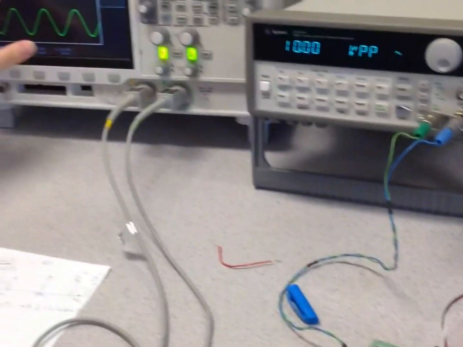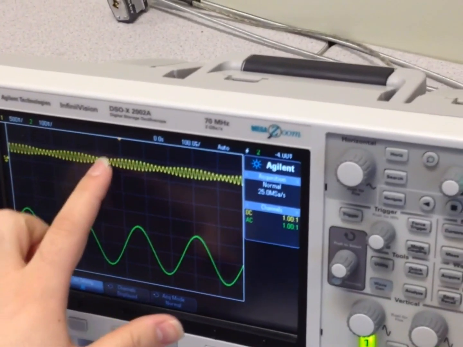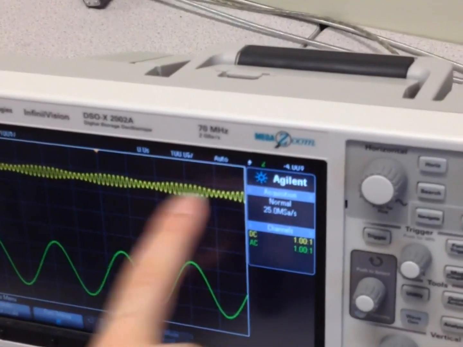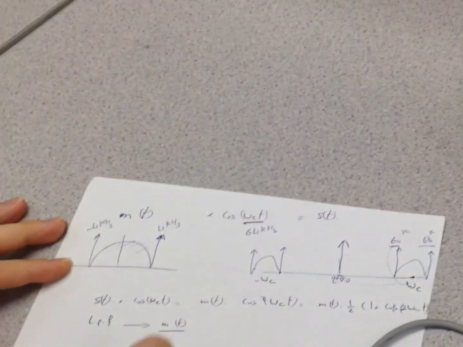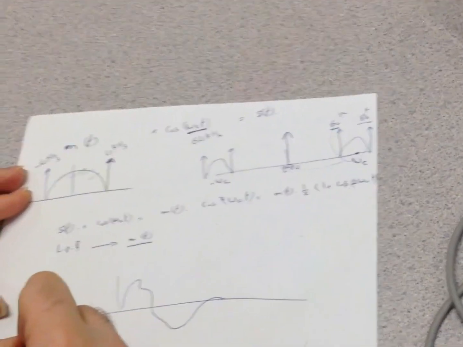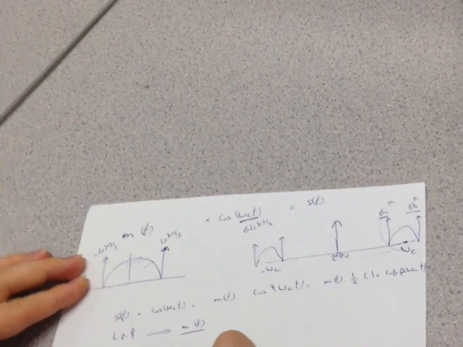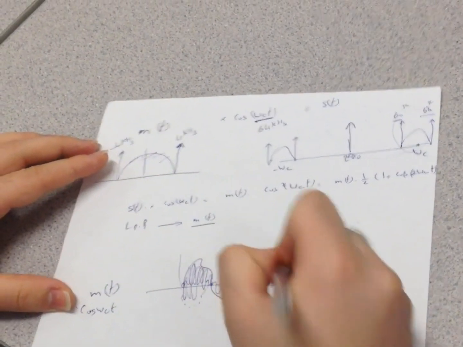At test point 3, as you look here, you have the carrier, which is the yellow fast one, and there is the envelope, which is the borders. If I move on the edges of this wave, it is the same as my wave. You know from the theory part, if I have m of t, which is my message, assume it is something random like this, when multiplied by cosine omega ct, what happens? The carrier is multiplied inside this. We just make the same message as if it is mirrored and plot our carrier, right? We just fill the spaces with our carrier like this.